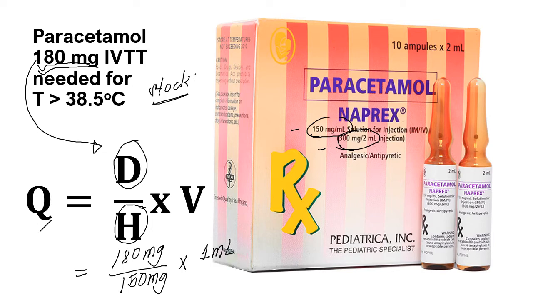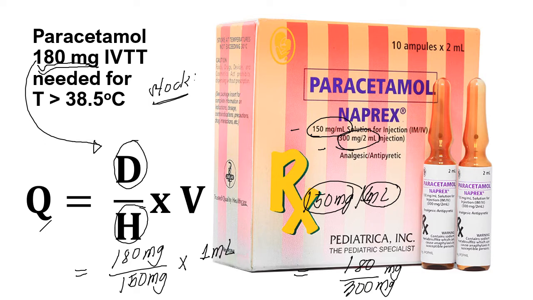If you have noticed, when it is written as 150 milligram per ml, the 150 component will be our hand and the ml here would be our volume. Although not written, we know that there is a number 1 there. In such a way that if I will be using 300, the formula would appear to be 180 divided by 300 milligrams also times the volume or vehicle this time is 2 ml. Okay, that's how we would be doing the substitution of your formula.